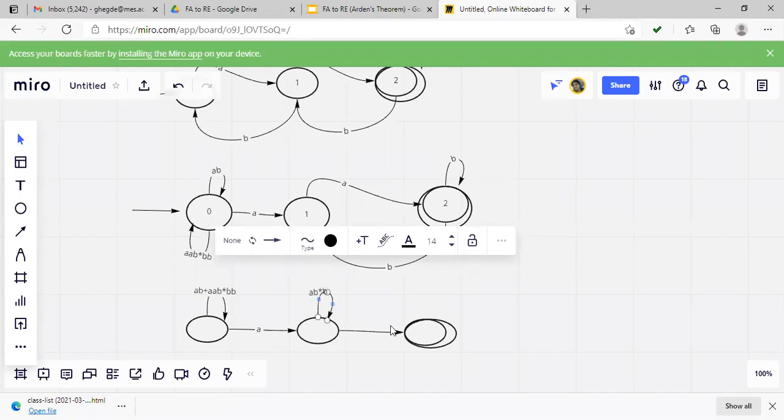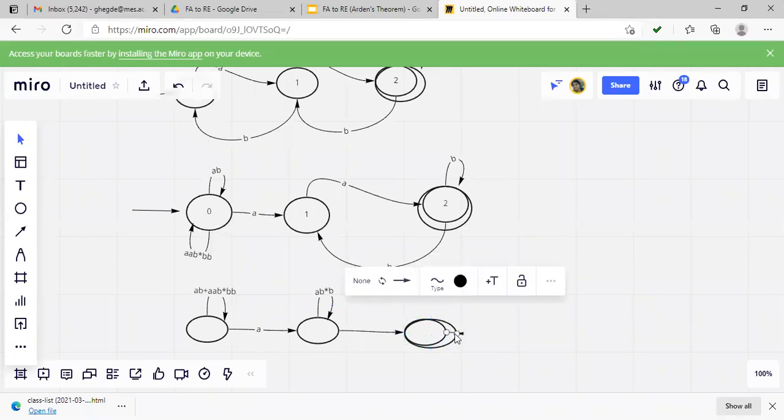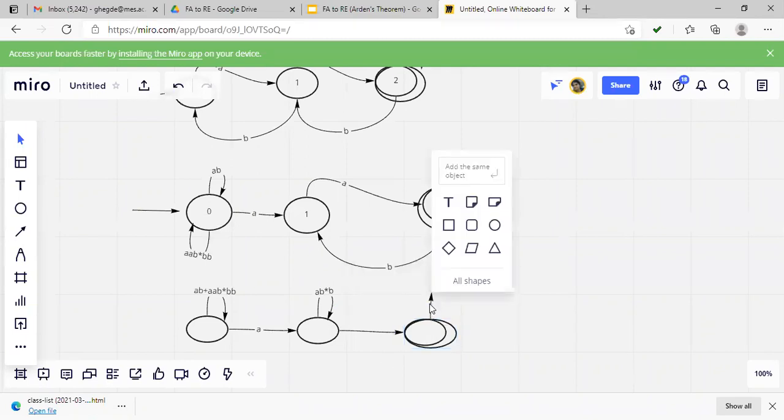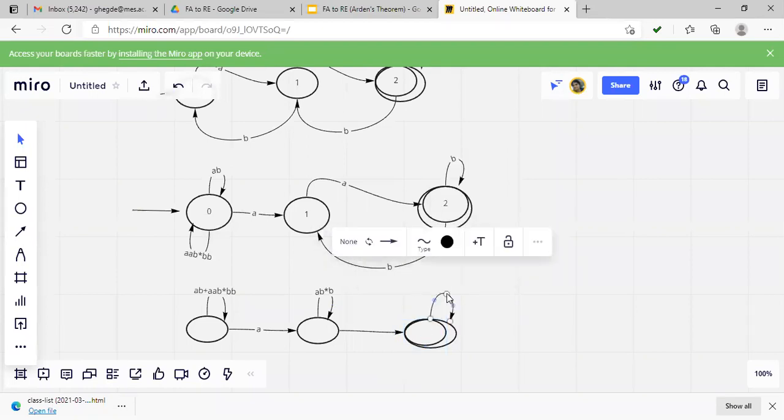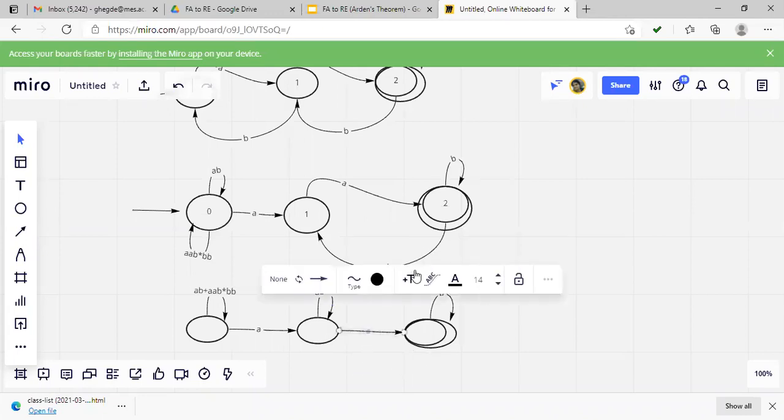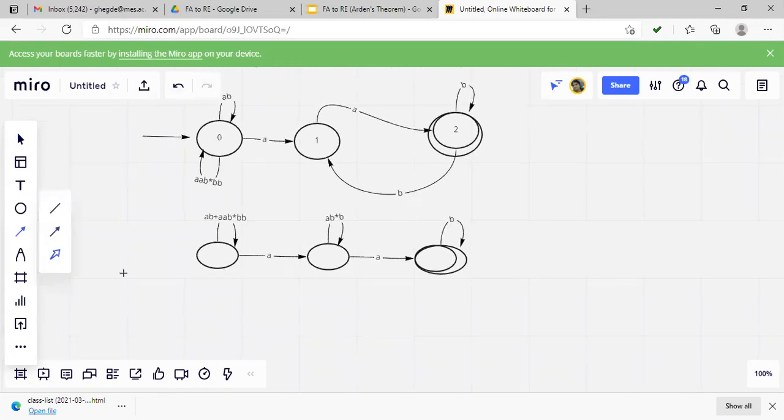Very good. This loop, whatever we have here, will remain as it is. Don't do anything with that. We'll have this as it is because we are removing only the incoming arrow which is forming the loop, and incoming at 1 is B. So we have deleted that. This A transition will be as it is. Now we don't have any loop in this minimized finite automata, right?